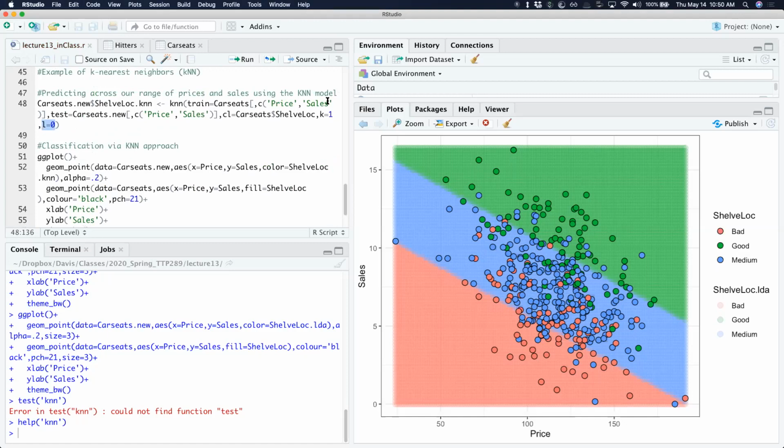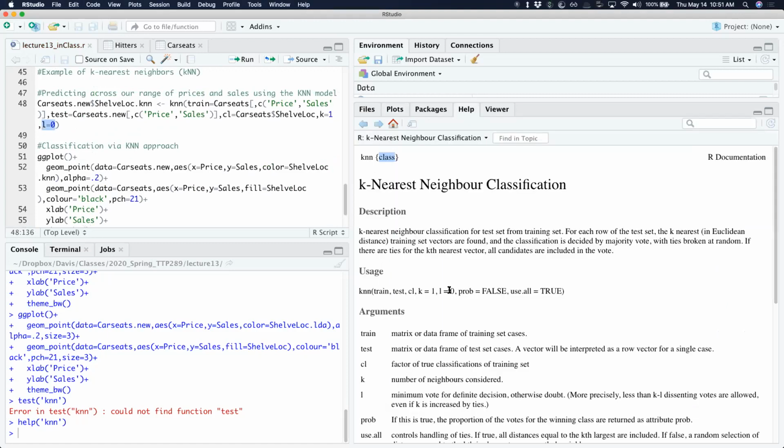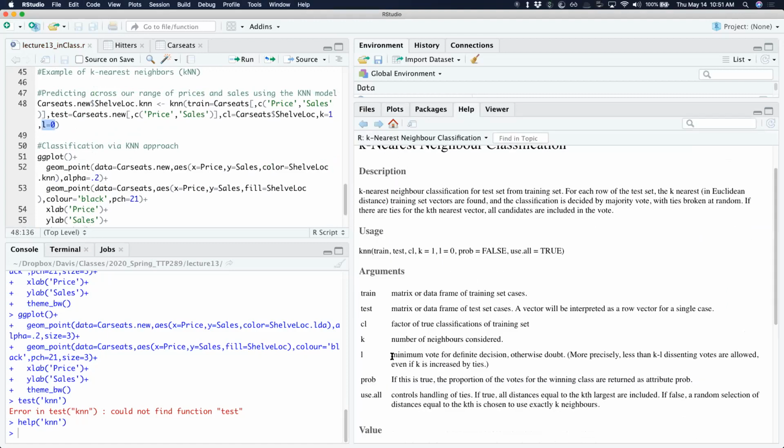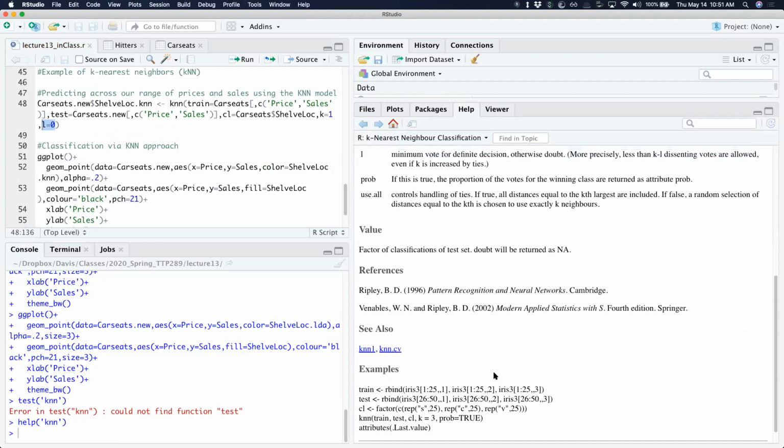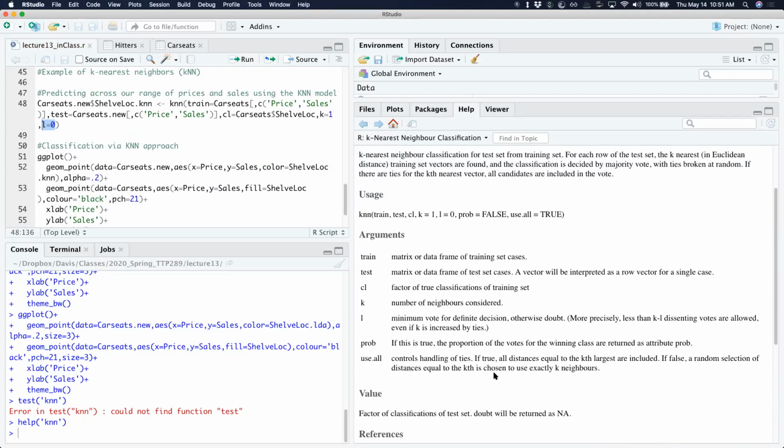I see I have an L equals 0 here. I actually don't quite remember what that is. Minimum vote for definite decision, otherwise doubt. More precisely, less than k minus 1 dissenting votes are allowed, even if k is increased by ties. To be honest, I don't remember exactly what that means.